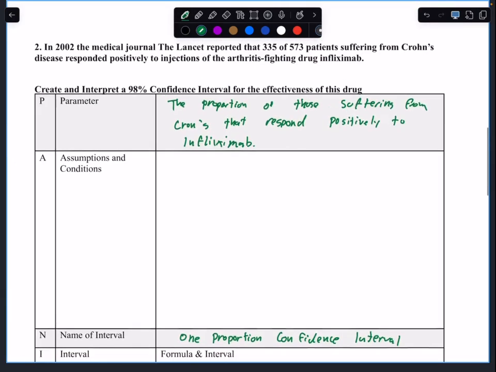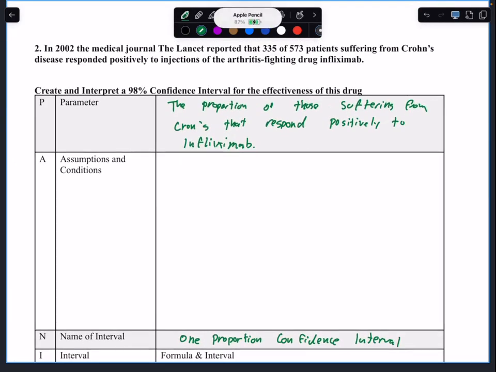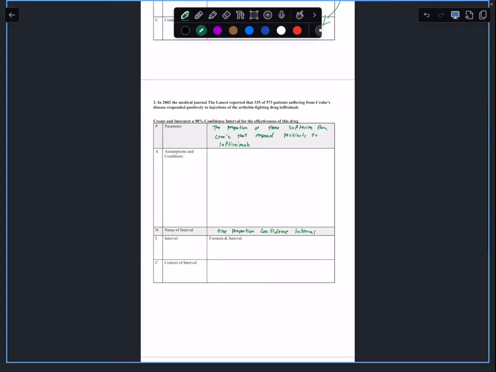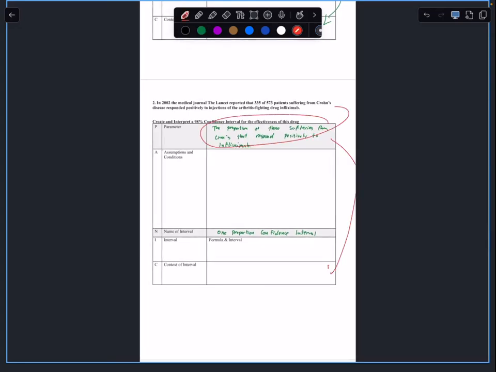The population here in this problem is interesting, because the population in this problem is not just people. It's people with Crohn's. Crohn's is a disease. I know a few people who do suffer from Crohn's. Maybe you do as well. But that is the population. The people that we are studying is not just like American adults. It's not just voters. It's not Michiganians. Sorry. It is those that have Crohn's disease. So again, that information in here will end up going down over here.